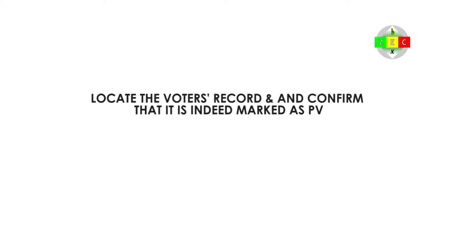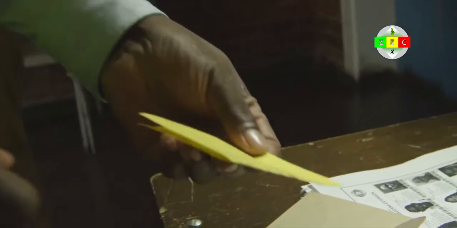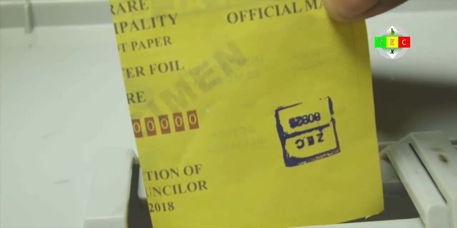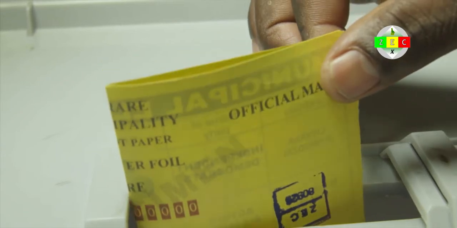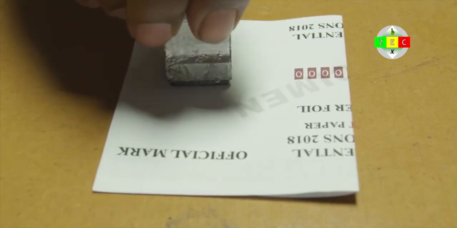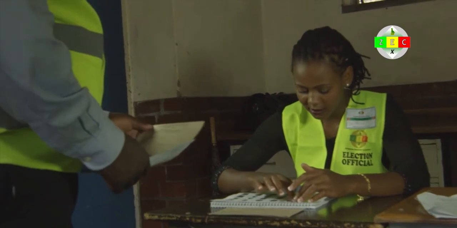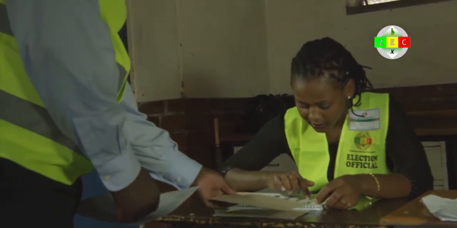The voter's roll officer will locate the voter's record and confirm that it is indeed marked as PV. If so, the postal voter's name will be crossed out and, without unfolding the ballot, nor anyone looking at how the voter has marked his or her ballot paper, the polling station's secret mark will be stamped on the outside of the folded ballot paper. It will then be placed in its appropriate ballot box. Please note that in the case of multiple concurrent elections, this process must be repeated by processing all ballot papers from a single voter simultaneously.